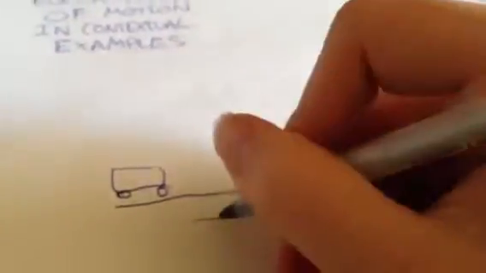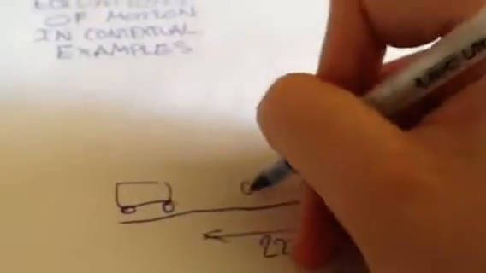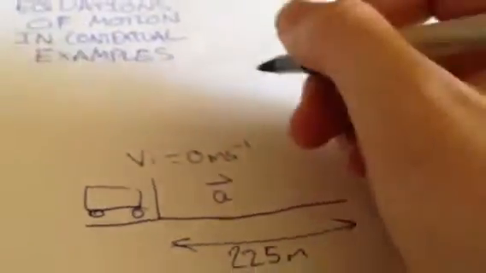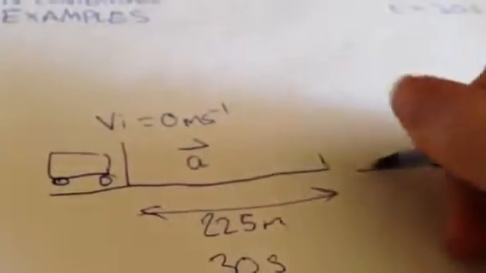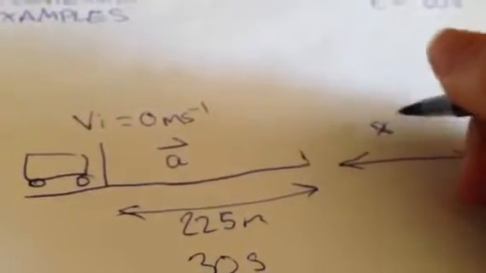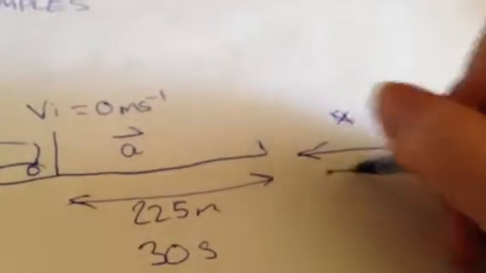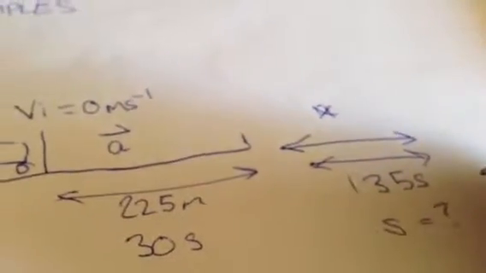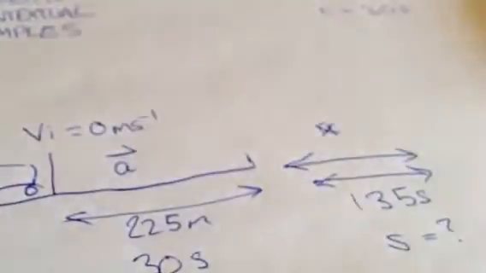And in the first bit, it travels 225 meters, and it has uniform acceleration, and it's obviously starting from rest. And that takes it 30 seconds. Then it travels at the speed it has acquired, so it is not accelerating, but it is traveling at that speed for another 135 seconds. We don't know the distance there, we only know the time. And then it brakes to the next station for 10 seconds uniformly from the speed that it had before. So wow, there's quite a bit in there.